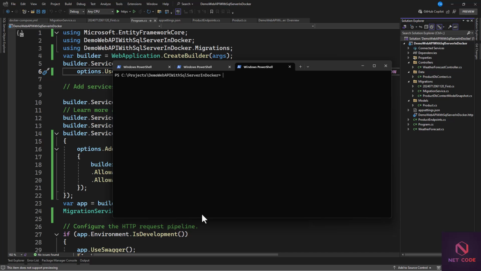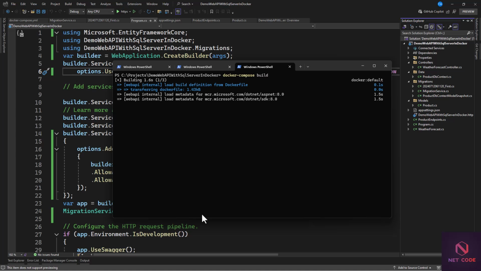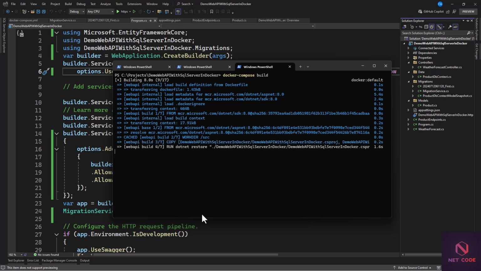Then all that you need to do here is build this first. So let's say docker compose build. Maybe you can build this and run it on the same line, but let's take it step by step. So let's build this project. Now it's going to download the SDK, and we're going to go through the stages in the Dockerfile that we created. Okay, and it's going to work on that.